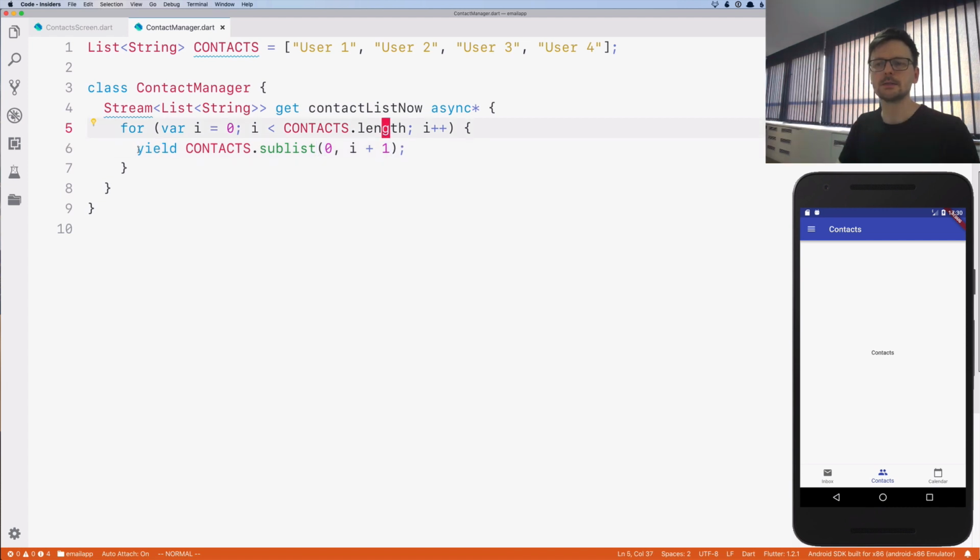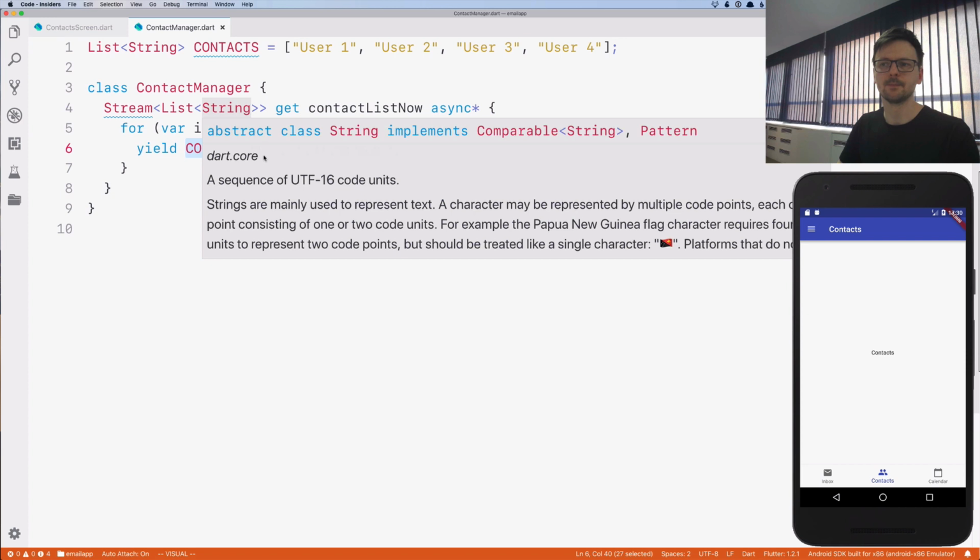So yield is this keyword that provides an element to the stream. So each time we iterate, we will put the result of this expression to the stream, and this will be always a list of strings.